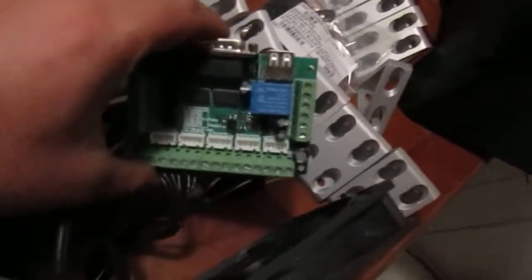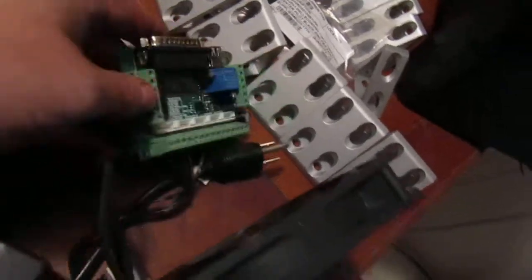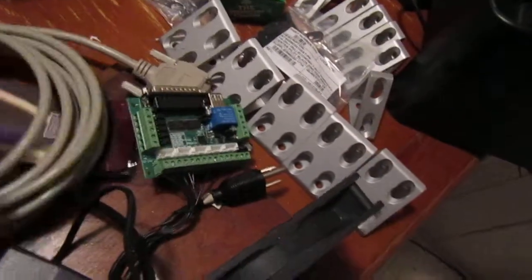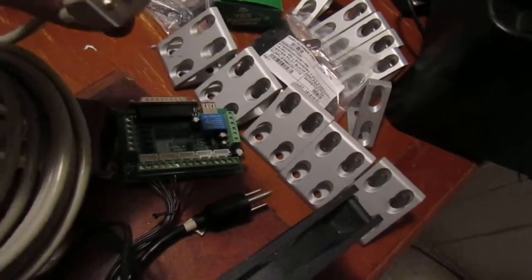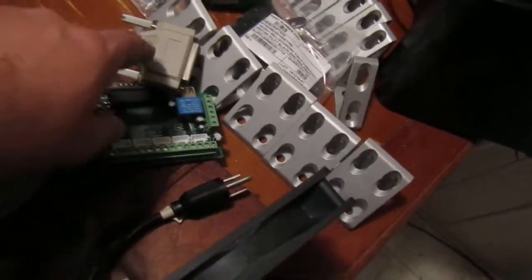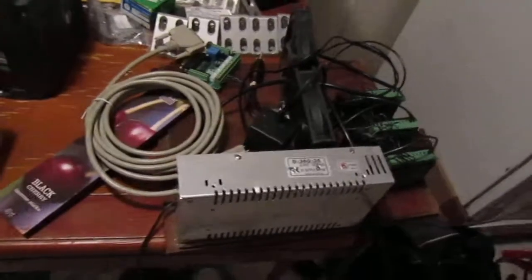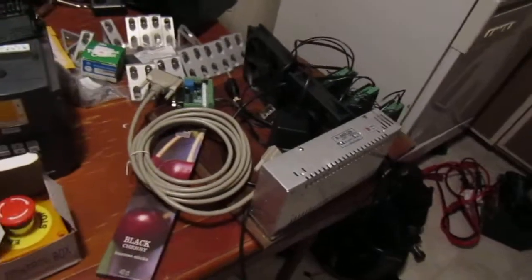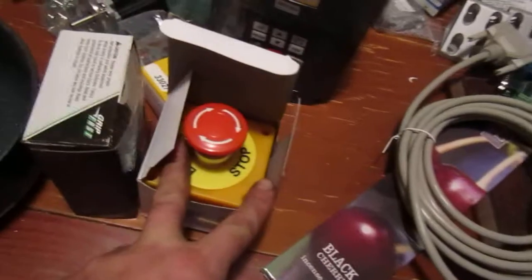I'm running a Mach 3 control board, but I will be using Linux CNC. I forget what these are called, but yeah, I got the card in my computer, and I've got Linux CNC all loaded up on a hard drive, so all that stuff's been ready. I just haven't really showed you guys. I ordered one of these emergency stop buttons.